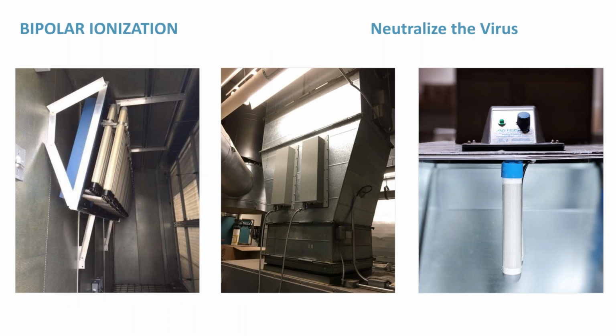And finally, this image shows what this looks like. If I'm installing this in a piece of equipment, such as the image on the left, which shows a bipolar ionization array, that's substantially more than the 8 tubes. You can put several of these systems in parallel to increase the effectiveness, or if you have a much, much larger airstream, multiple units can be placed side by side inside a unit. The image in the center is something that has been applied to a smaller air handling unit where there is not space inside the unit itself for the equipment, so it's been mounted in the supply air ductwork.